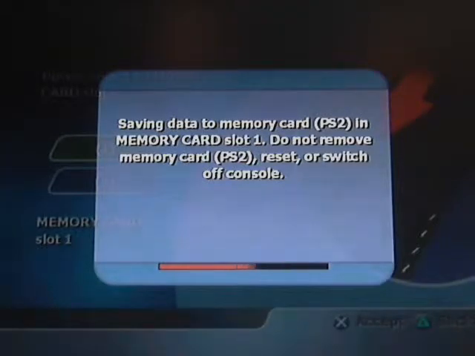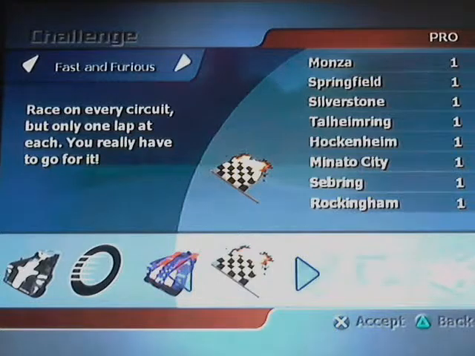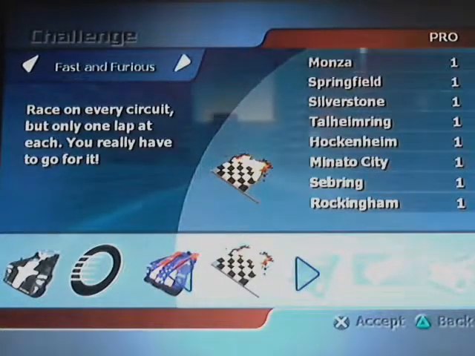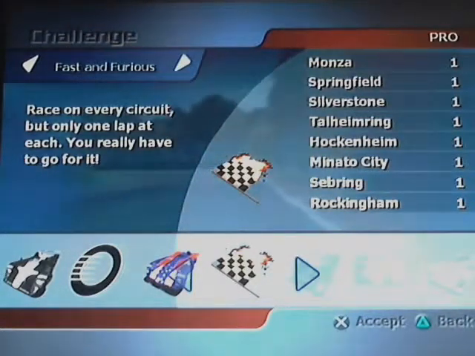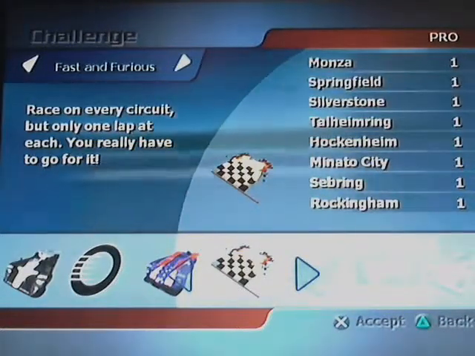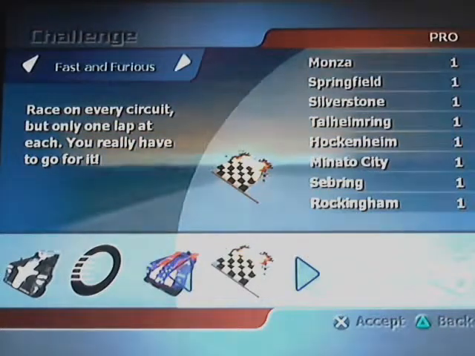So yeah, saving the progress, and episode 28 is gonna be the Fast and Furious, which is a series of one-lap races. I'm gonna test this on the first race. Well, I'm not gonna test it, I'm just gonna record it straight away. I'm gonna do Monza without qualifying, and then if I see that everything is messed up, I'll start qualifying. Because if I cannot do 7 or 8 passes on one lap, this is gonna be impossible for me, so yeah.